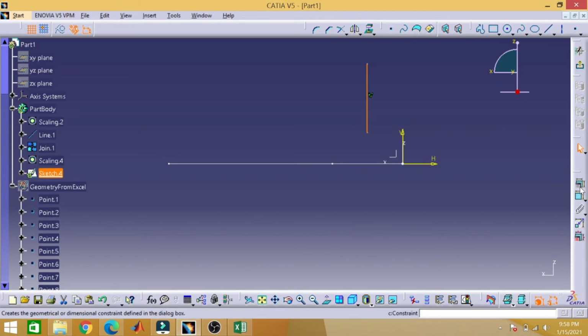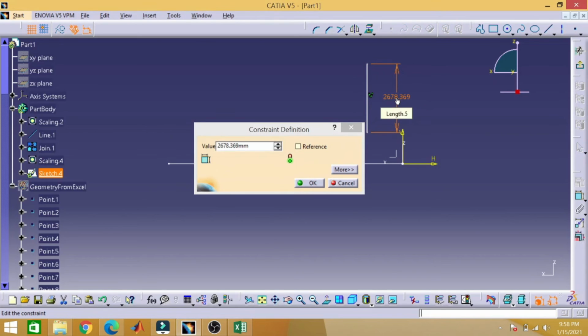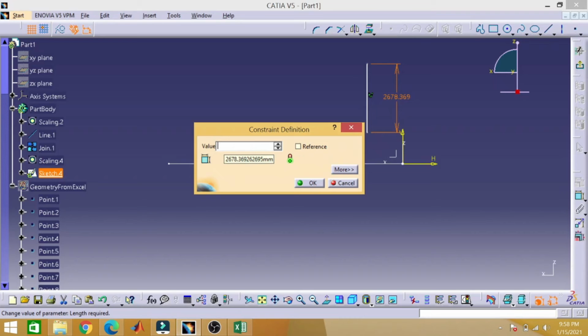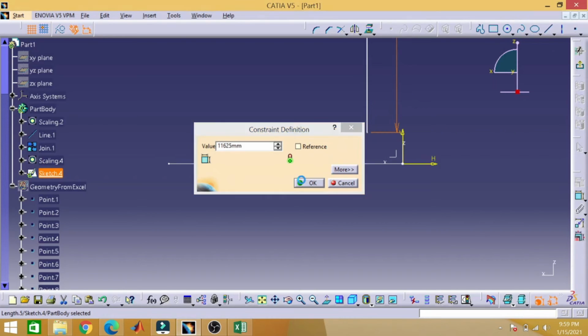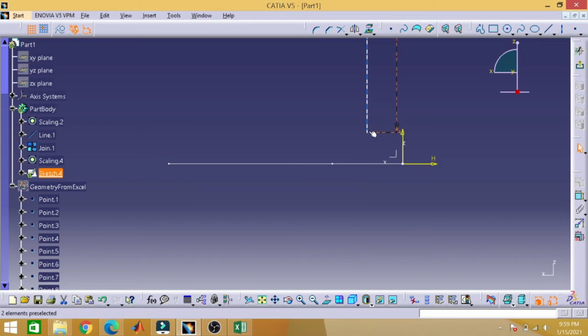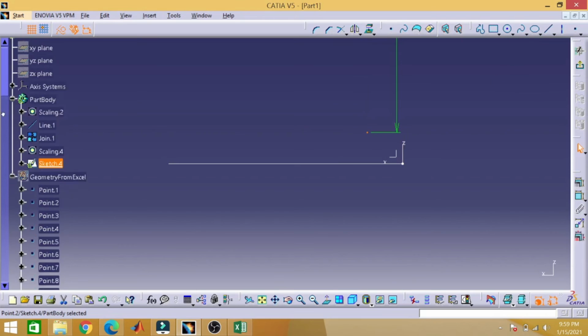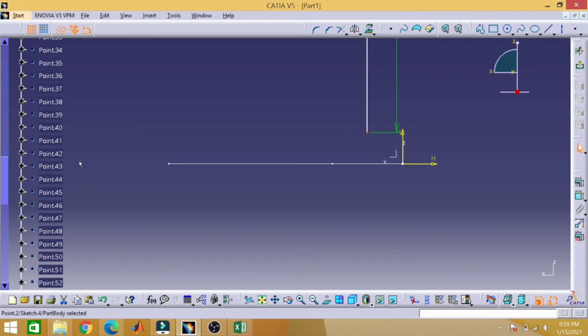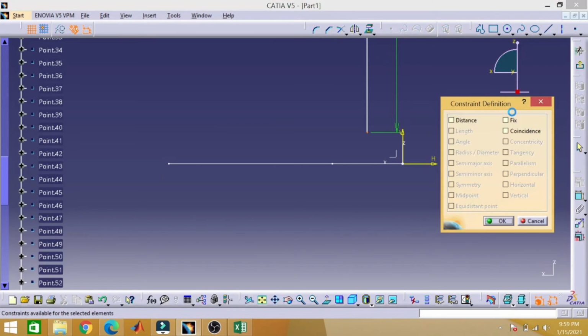Yes, it is. And make sure this point is in coincidence with the leading point. Okay.